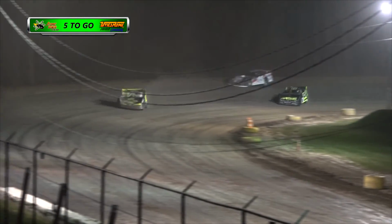Down to the inside once again. But Davis, I think because he's running the outside, can pick up the throttle easier, but didn't look that way this time, or a little earlier, excuse me. How about this battle, though, Doug? This is great to see, and they're both reeling in John Waters for the race lead.